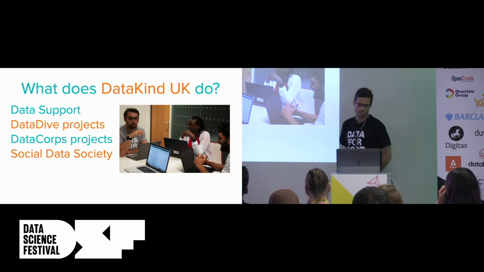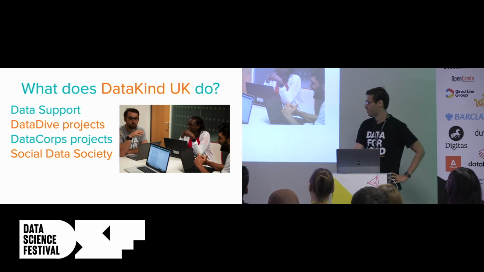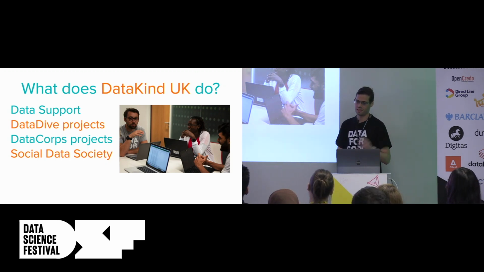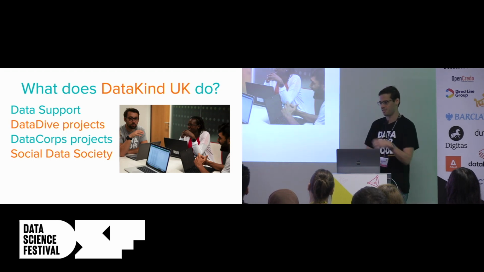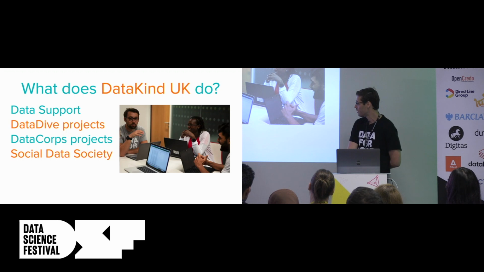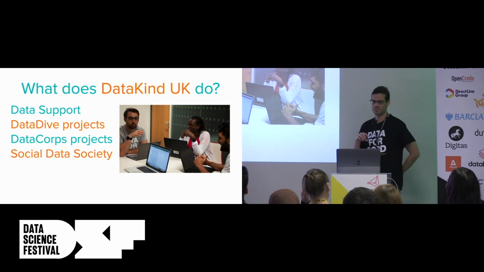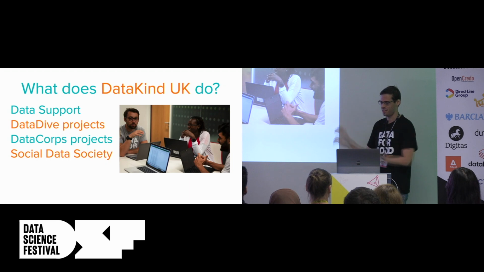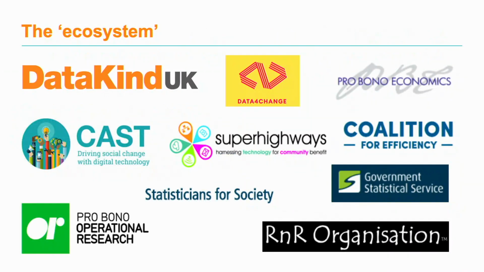I'm going to ask later, but if you work for a non-profit, we also have the Social Data Society, which is really like a community for data scientists and data analysts that work in non-profit organizations to get together, have a chat, compare notes. From experience, very often the data teams in non-profits are very small, so people don't have other people to talk to. So that's the idea of the Social Data Society.